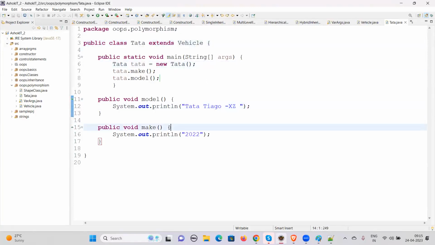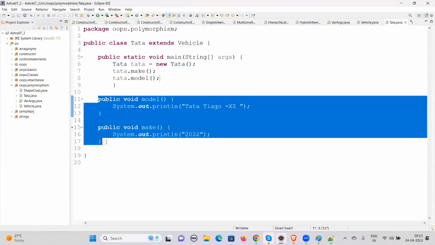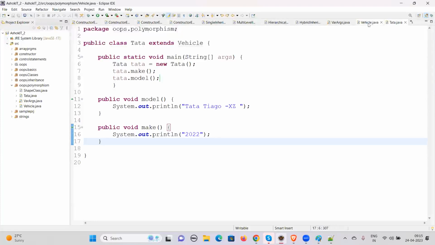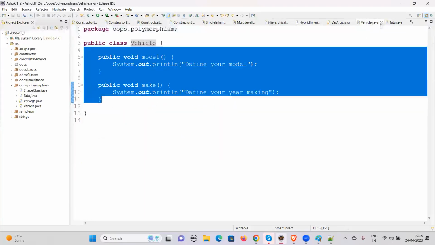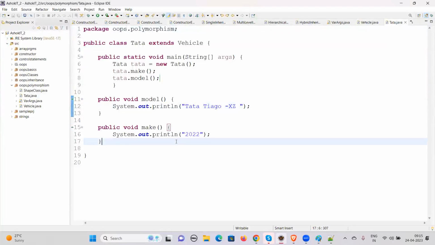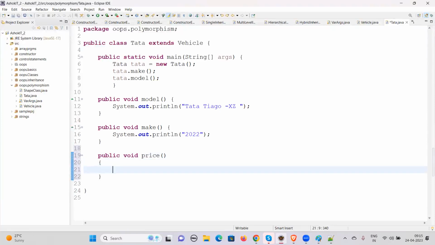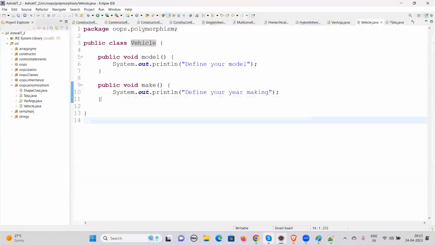So make, model, whatever generic things that we have as part of every vehicle, I'm going to put under this vehicle, and I'm going to override the properties of it. For example, now you see price is based on the public word price. So price is not defined for this vehicle. Vehicle can have this price, but we are only looking at make, model, and different manufacturers, even though we cannot consider the manufacturer as part of the main class.